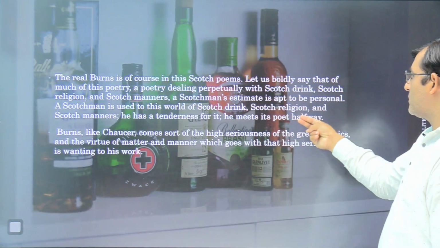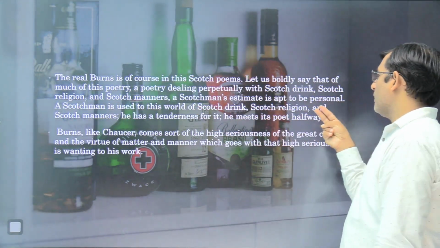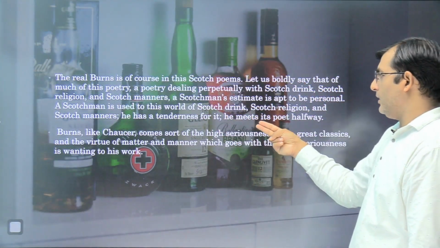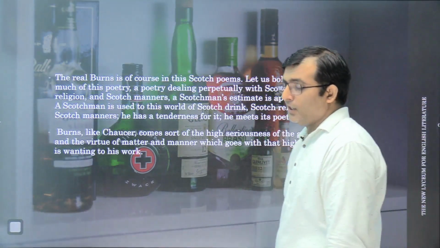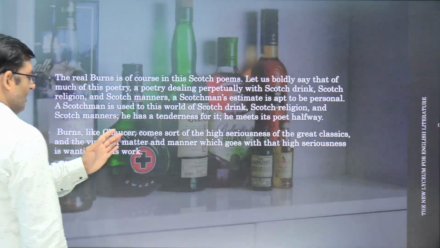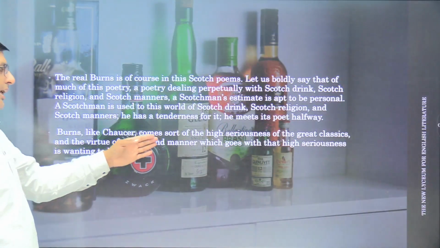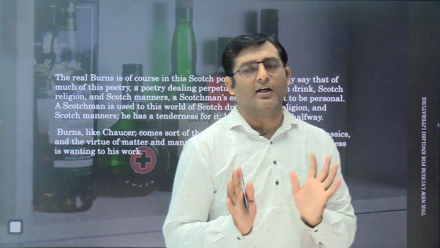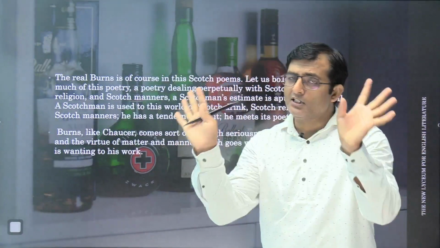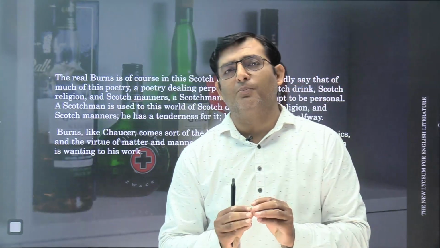A Scotchman's estimate is apt to be personal. A Scotchman is used to this world of Scotch drink, Scotch religion, Scotch manners. He has a tenderness for it. He meets its poet halfway. Right? और ऐसा estimation, false estimation हो जाएगा ना. Burns like Chaucer comes short of the high seriousness of the great classics and the virtue of matter and manner which goes with that high seriousness is wanting to his work. All right, कोई confusion नहीं. ये पूरी summary थी the essay of the study of poetry की. All right, the study of poetry का total मामला, total content इतना ही था.